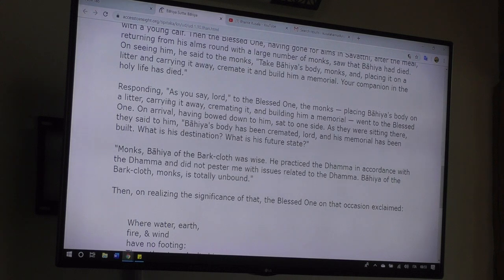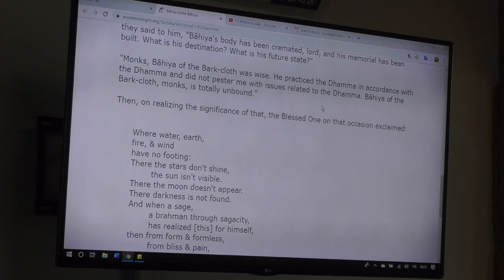And then he got killed, and the Buddha told monks to make a memorial. And monks came and asked the Buddha later, having made that memorial, what is his destination? Where did he go? Well, monks made the memorial not knowing that he is enlightened. The Buddha even admitted, without even having robes for this guy. This guy went looking for robes and a bowl so that he could be a monk. But again, he got killed and this memorial was built, and monks came to the Buddha and asked what is his destination. And the Buddha says this.